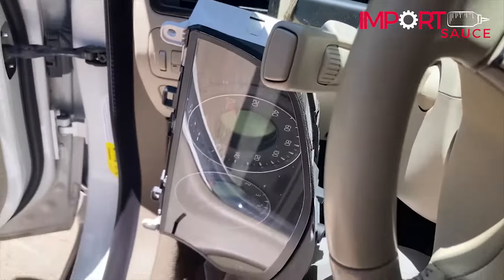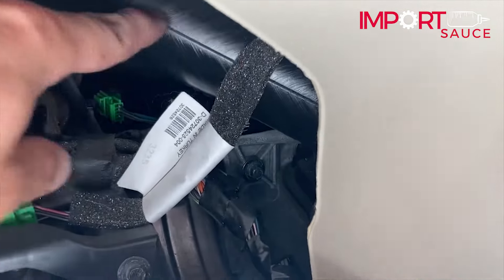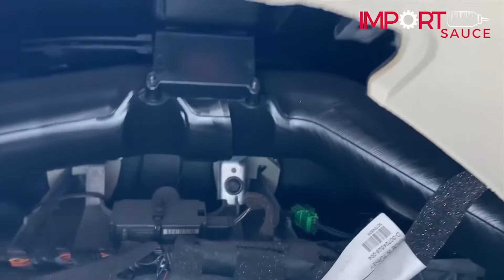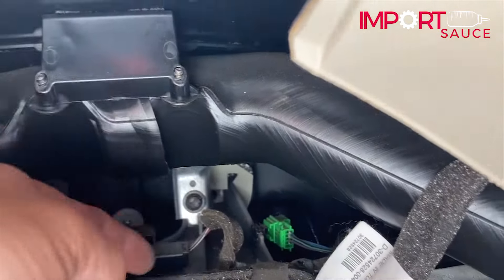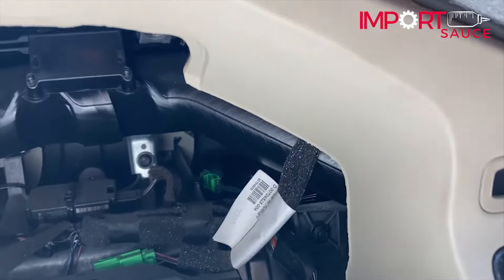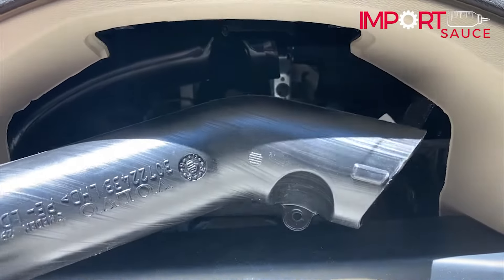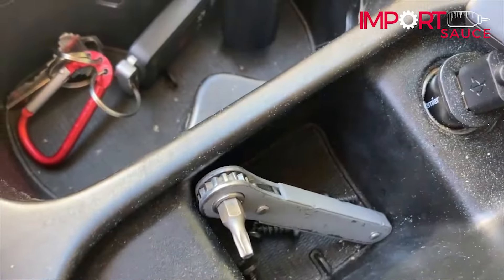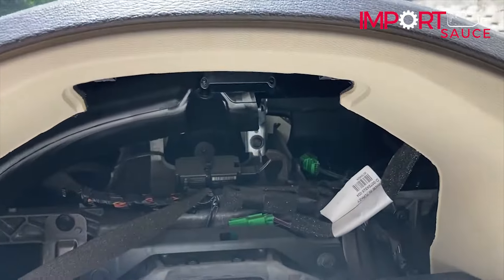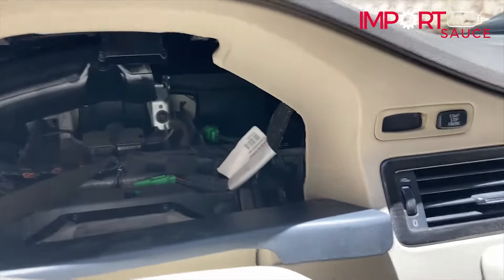You can see how long that cord is — just let it dangle; if you're going to be in there for a while you can unhook it. The ignition is hiding behind there, and this air vent right here will block you from getting your socket in. There's a screw here — remove that and the whole vent comes out, giving you access to get your ratchet in. We'll pull that screw out and pop that air vent out of the way. It was the same torx bit and exactly the same screw.